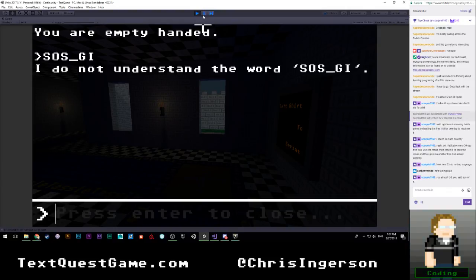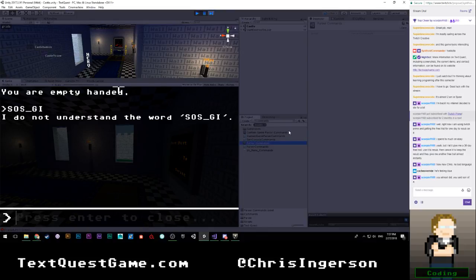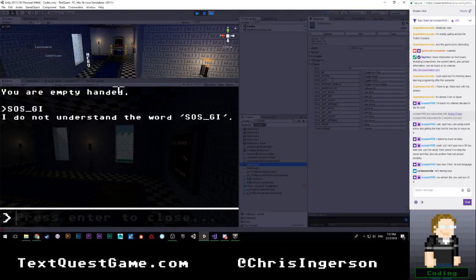Dang it. I forgot what my code is. Let's find out. Let's see. Parser commands, custom parser commands. Yeah, you're not going to be very nice about this, are you? Oh, right, because it's in the dictionary. Let's see. Refresh GI. That's what it's called.